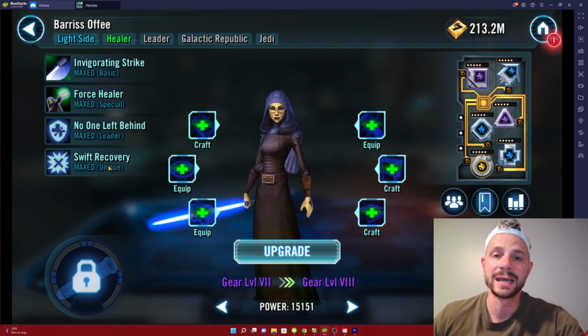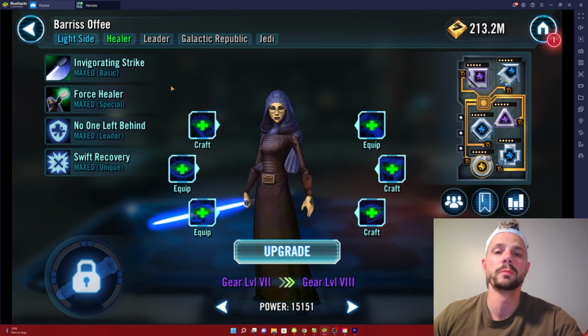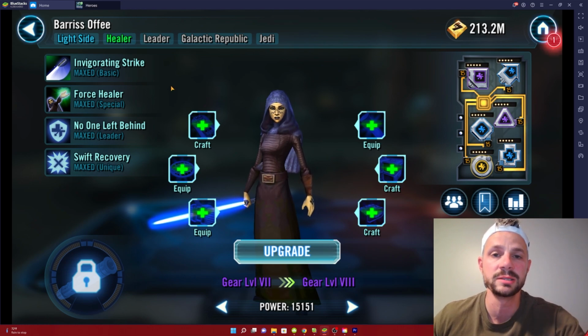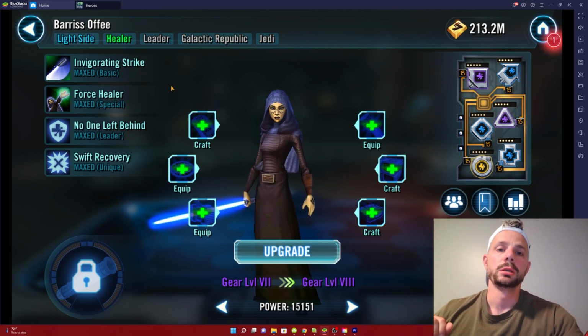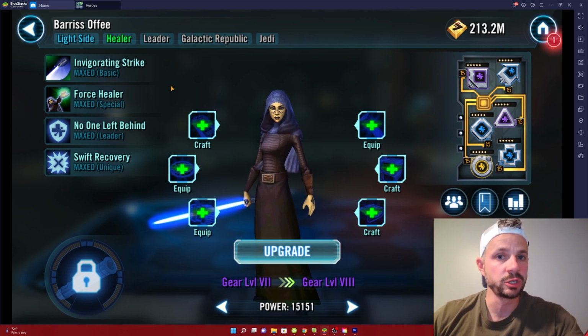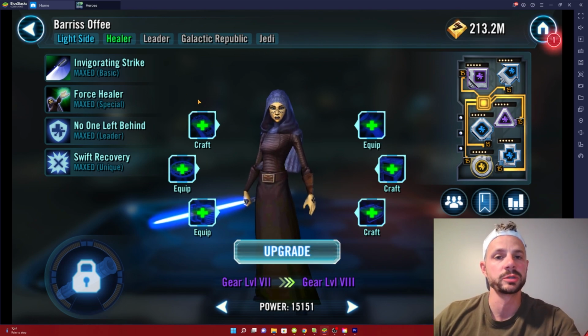And that is not light or dark side specific. Her heal is also all allies. You can plug her into dark side teams. So, grab her when you can. It's not mandatory, but she is kind of a wild card that's fun to play around with and makes life much more difficult for anybody trying to take out your teams.